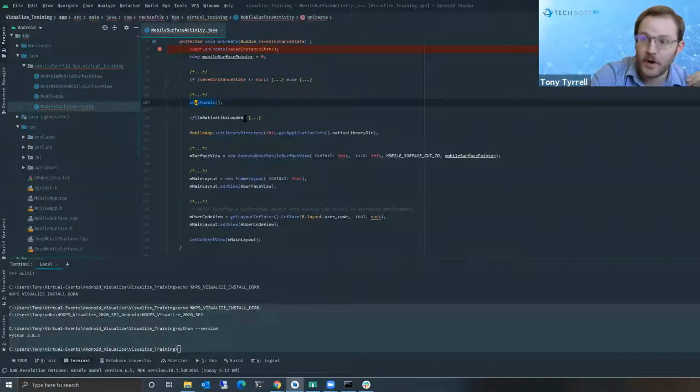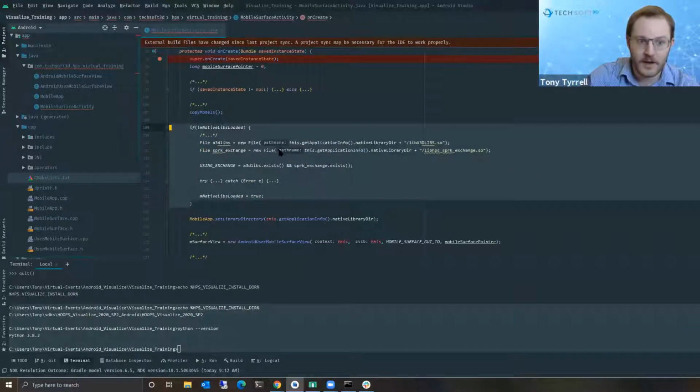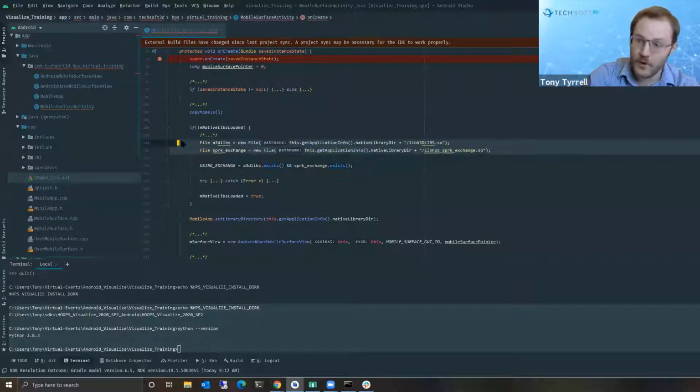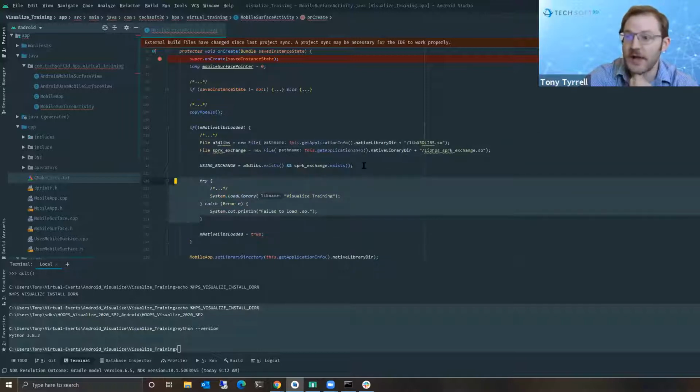After we've loaded that model onto our device, another important thing is we have to load these native libraries. Here you can see the first part is the Hoops Exchange libraries being loaded if they are present, and the second part is the Hoops Visualize libraries being loaded. This is actually loading the Java native interface libraries that are created by the CMake build, not the actual Visualize libraries from the Visualize distribution.